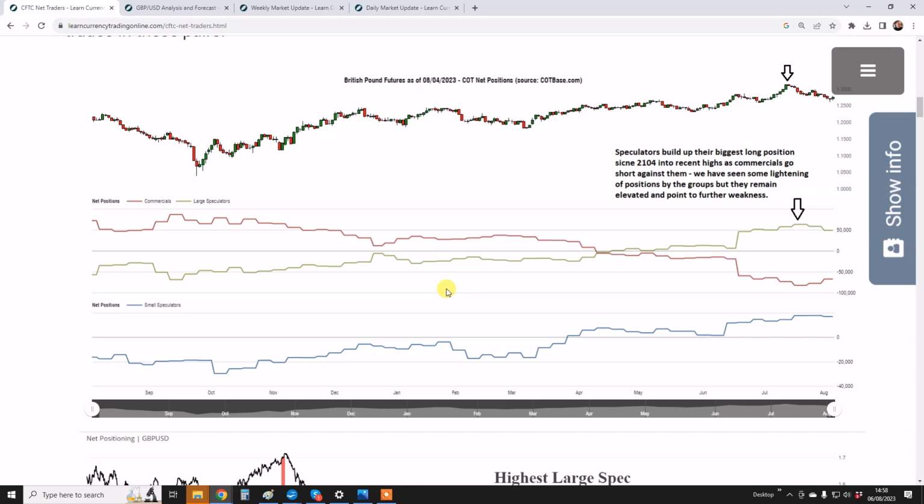Okay, so why are traders so enthusiastic about the pound? In terms of the market, they think the Bank of England are going to raise rates above 6%. They might do, we doubt it, but that's in the price. They also have an optimistic view of the UK economy and also European economies.